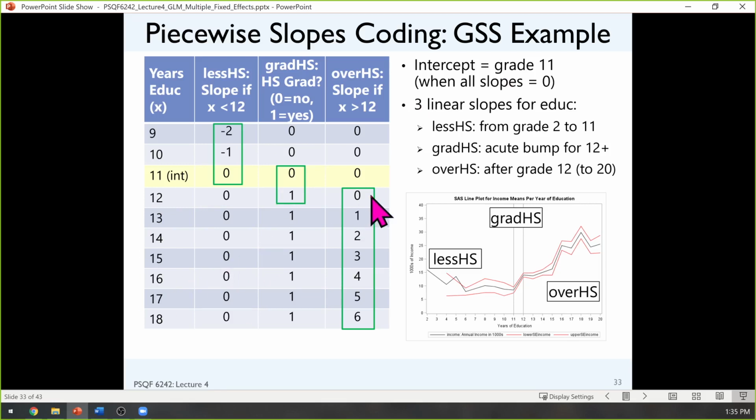And so then the third variable picks up where the last one left off and says, okay, if you have more than 12 years of education, so the slope for people who have graduated high school, what is the effect of each additional year? This one is created with the baseline of 12 to index subsequent changes in education. And it's zeroed out ahead of time when it's not relevant. So these 3 variables together describe the overall possible range of education values. They do so in 3 distinct segments.